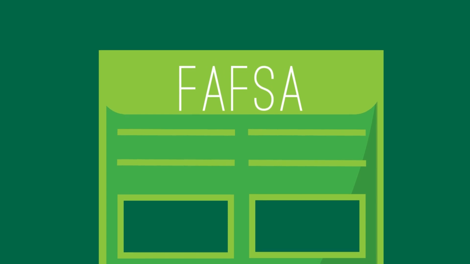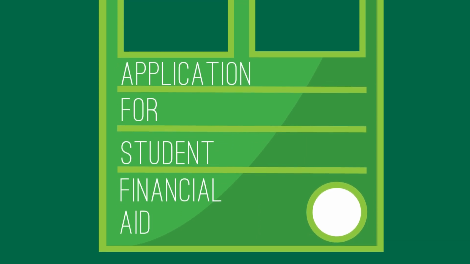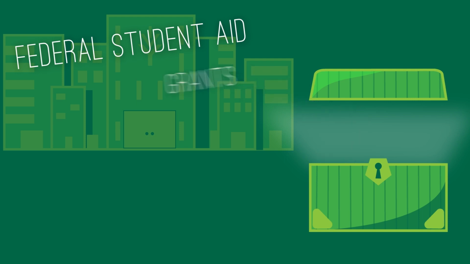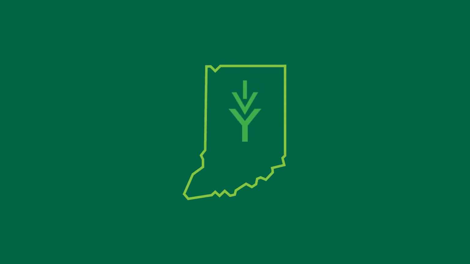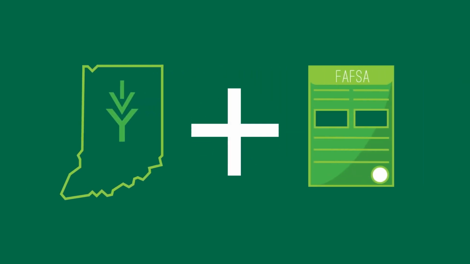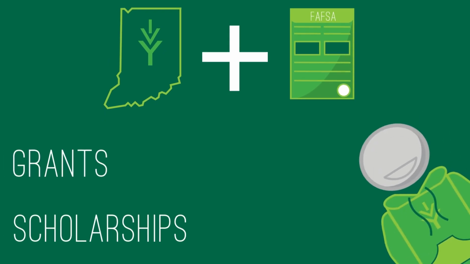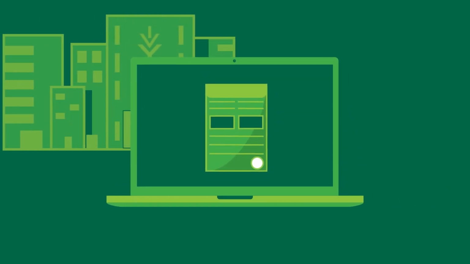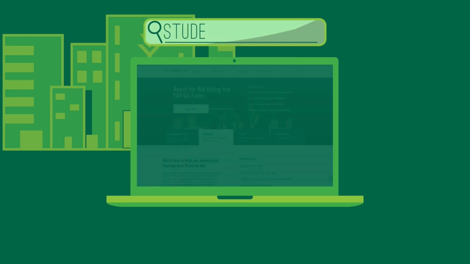The FAFSA, or Free Application for Federal Student Aid, is the key to accessing federal student aid, including grants, loans, and work study. The state of Indiana and Ivy Tech also use the FAFSA to consider you for additional grants and scholarships. You can access the FAFSA for the next school year beginning October 1st at this website. The link is on your screen.